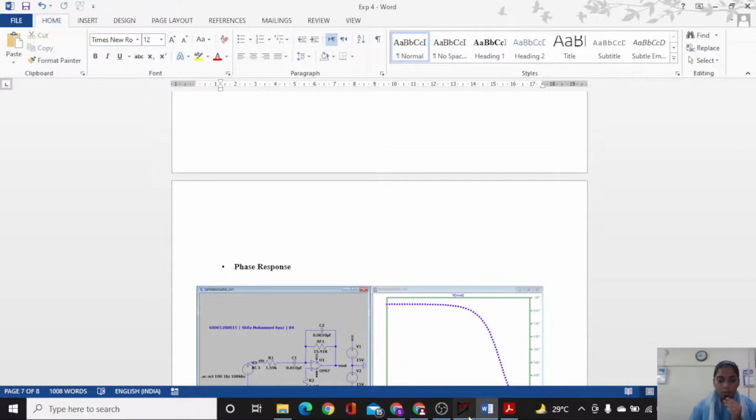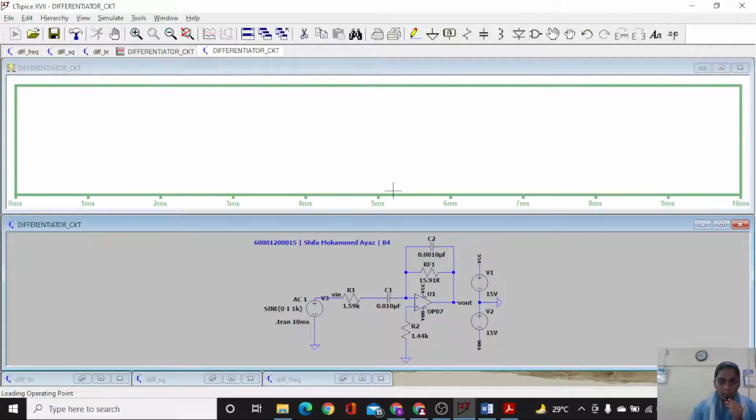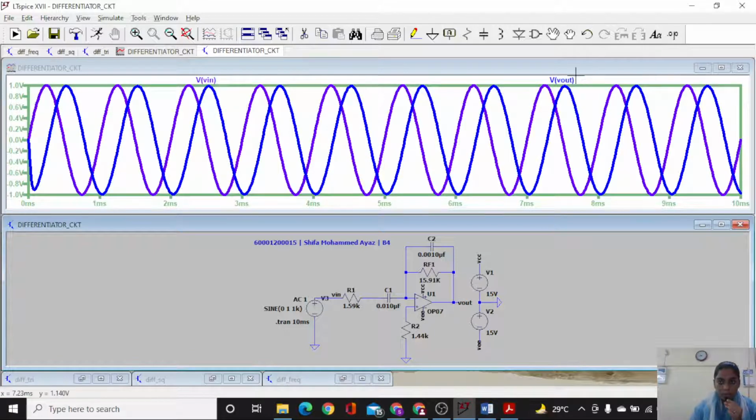Now, once you launch your LTSPICE, build this circuit where I have supplied a sine wave as an input signal and I have set all my parameters to the circuit. Just save this circuit and run it. And here is the plot pane available. Click your probe on the V in part. So this is your regular sine wave, and the V out part is your output waveform.